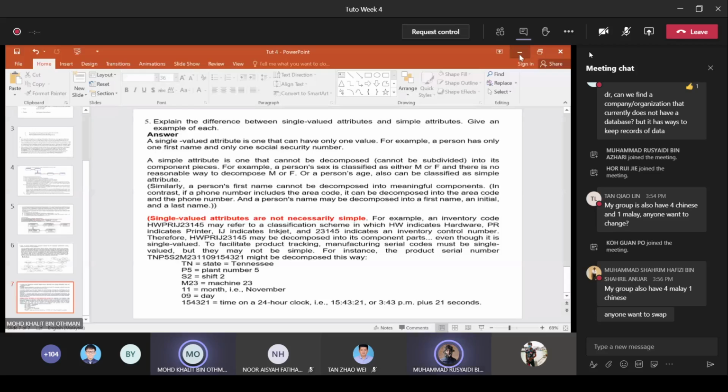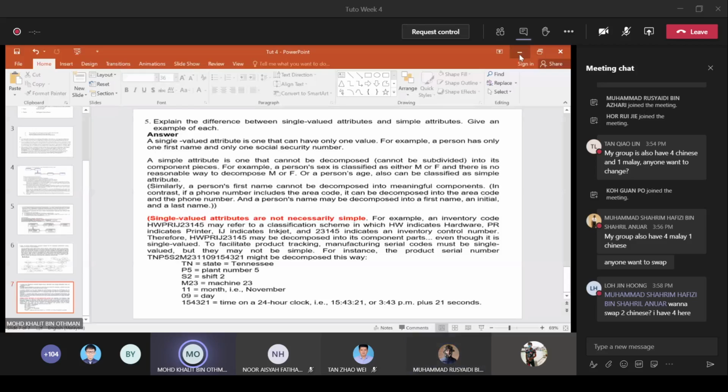Means that at least must have one different. Let's say you have 5 students in your group. At least one must be from a different race, and your group must also have different genders. I think we can accept like that lah. Because tutorial 4 has a lot of Malay, betul tak? I think lah. You can. I will check later, look at the name list and most of it. Yeah. Okay.